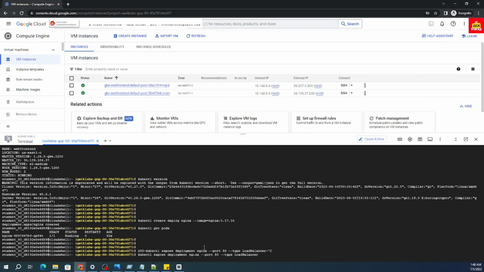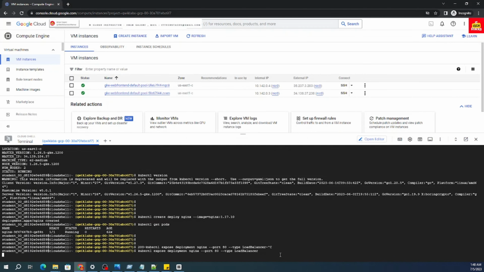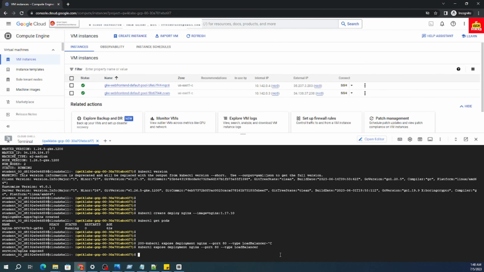Kubernetes creates a service and an external load balancer with a public IP address. The IP address remains the same for the life of the service. Any network traffic to the public IP address is routed to the pods behind the service, and in this case it's the Nginx pod.